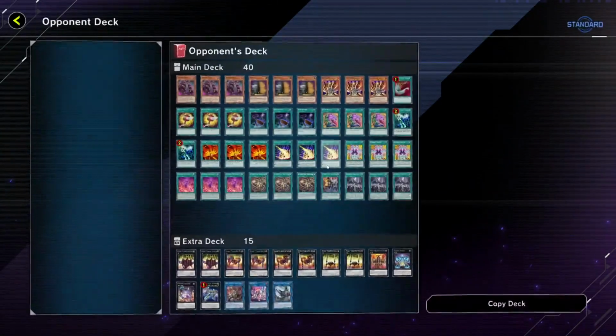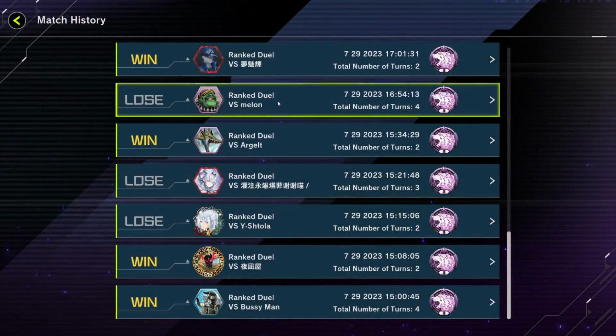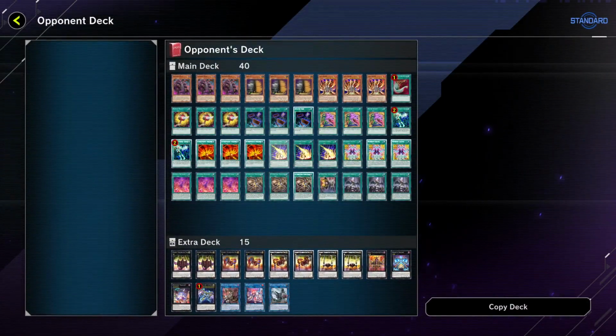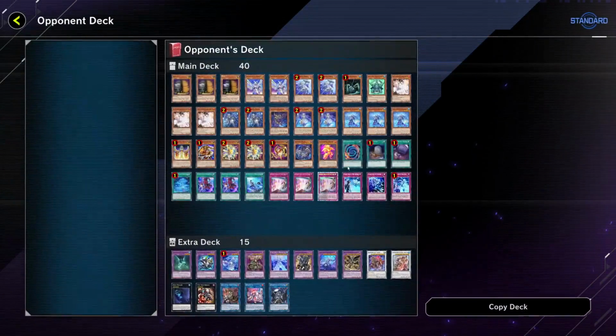Which was this one? Oh, this was just a Numeron OTK deck, so I don't really have much to say about that one. I think with the Numeron OTK deck, I just didn't draw any monsters, so I couldn't really even stop him. So that was just a bad hand more than losing to Numerons.